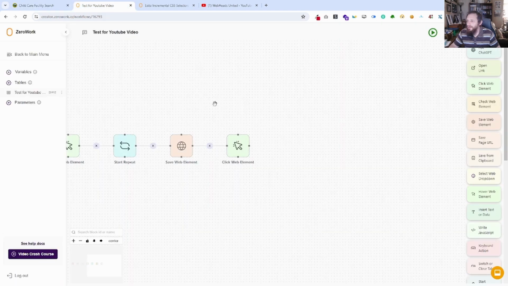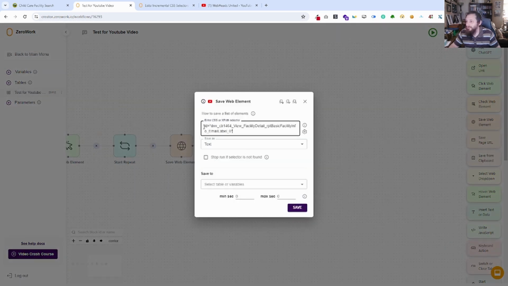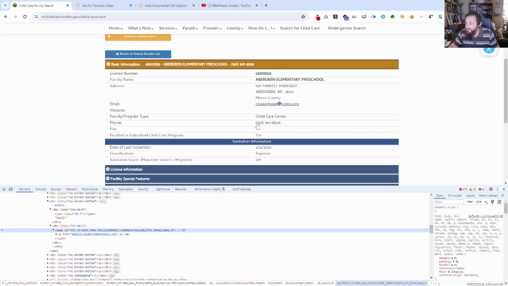Span of that. So all we have to do now, this one's pretty easy because all we have to do is save web element, that, and it was a span. Because we don't need a repeat on this. We need no repeat. We're only pulling one piece of data off this, not like a bunch of pieces of data for that. Or not like a loop of data, not like this person's email, then this person's email, and this person's.